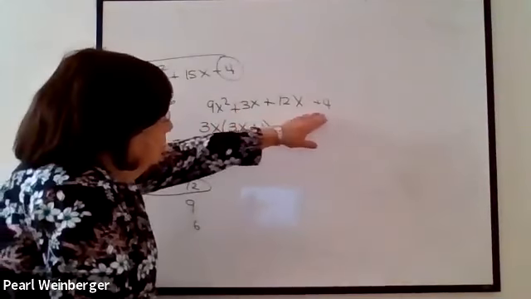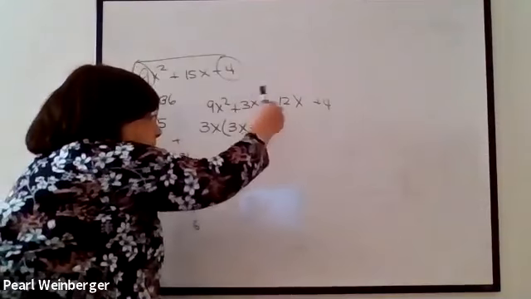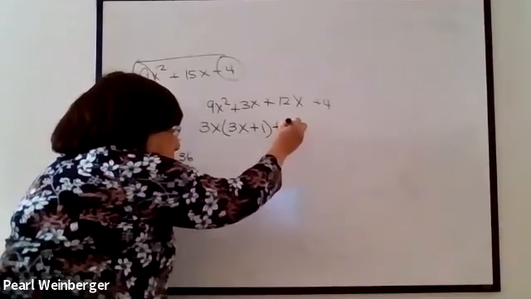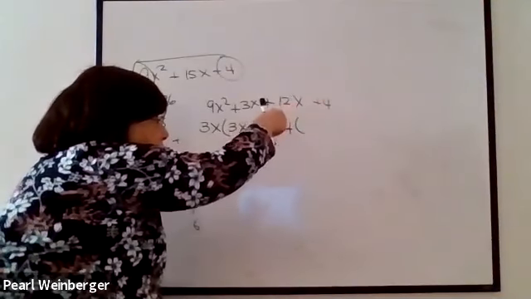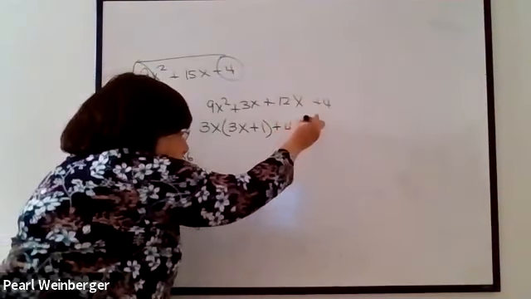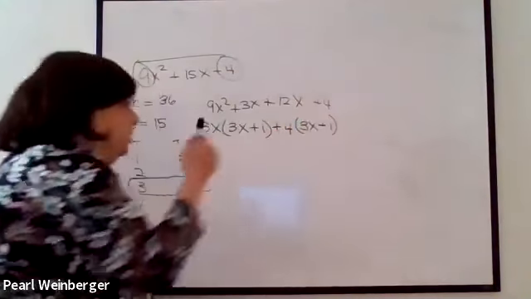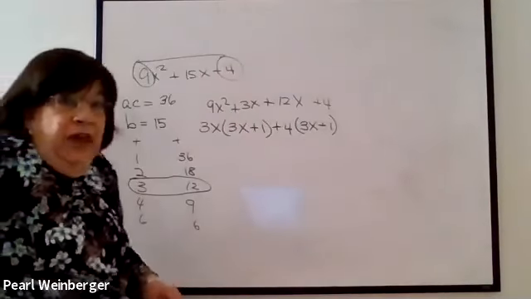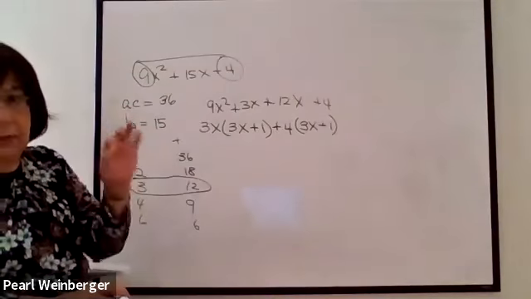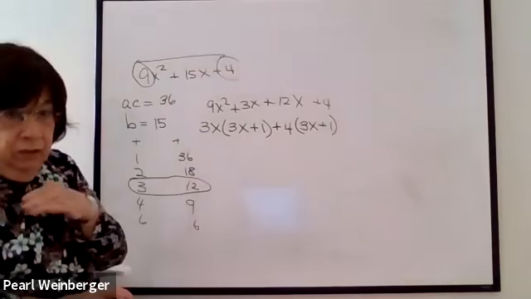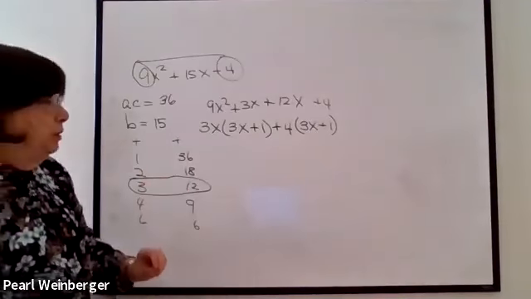Now we go to our second group. We have 12x plus 4. This is positive, so my common factor is going to be positive, and it's going to be 4 because 4 goes into both of them. 4 into 12x is 3x. And 4 into 4 goes 1. Don't forget to put in that 1. If everything cancels out, your answer has to be 1. You're not losing it. When you divide something by itself, you get 1.